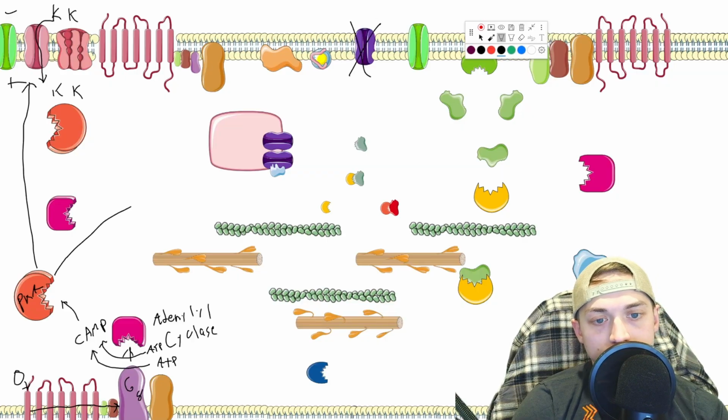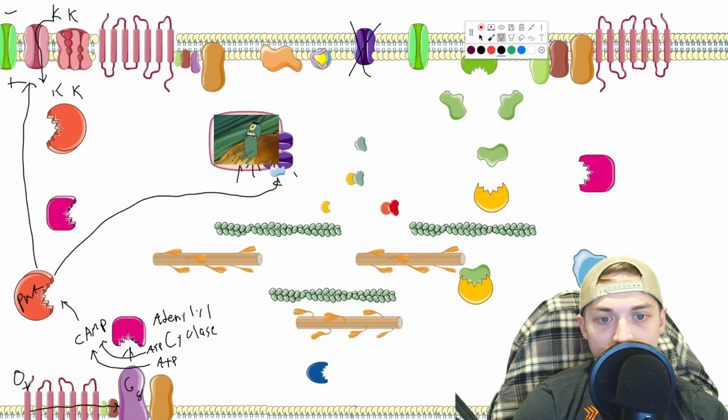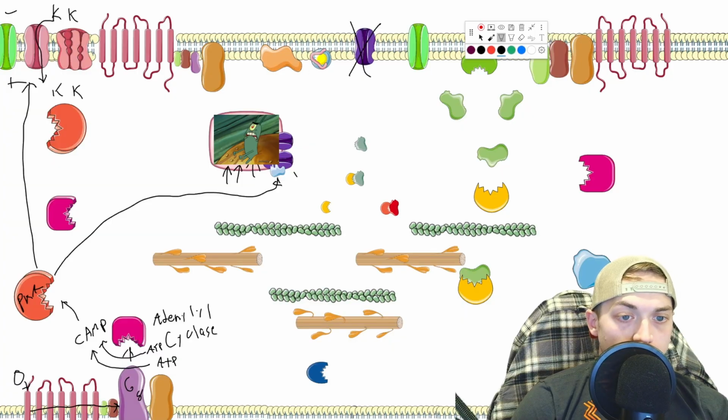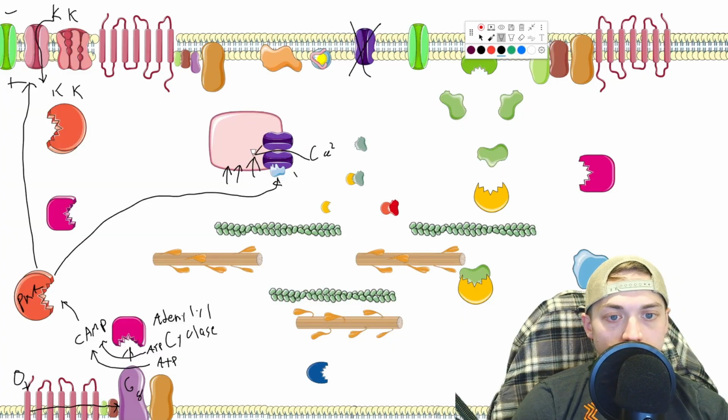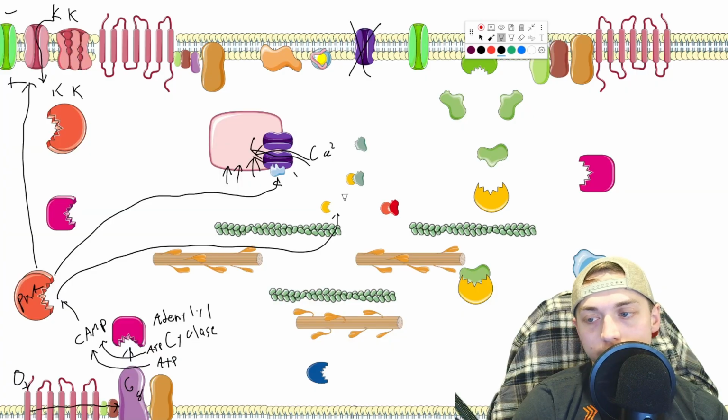The other thing it's going to do is come up here to the phospholamban on the SERCA calcium channel, and it is going to turn it into maximum overdrive. And that is going to cause our calcium to come back into the sarcoplasmic reticulum with haste. The other thing it's going to do is come over here to our myosin light chain kinase and change the shape so that this calmodulin myosin light chain kinase enzyme complex can no longer be created.